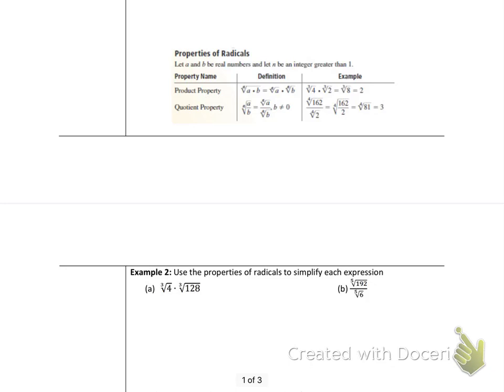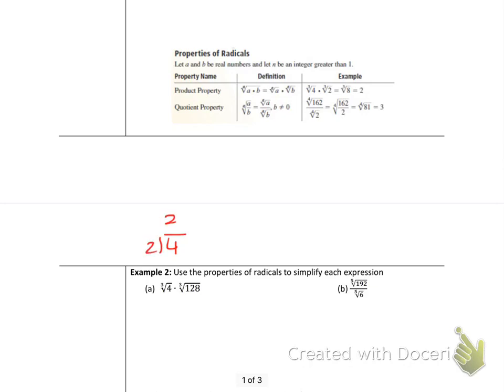Now, on this next page, we're going to use properties of radicals, and we know properties of radicals. We've actually used some of them, but we haven't used them for the 3rd root and the 4th root and 5th root and so on. We've only used it for a square root, but we're going to do a very similar concept here. Now, on part A in example 2, we have to take this 4 and start dividing. So 4 is divisible by 2, and we get 2.